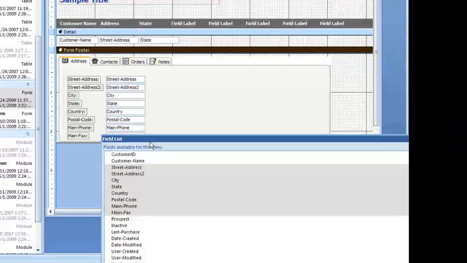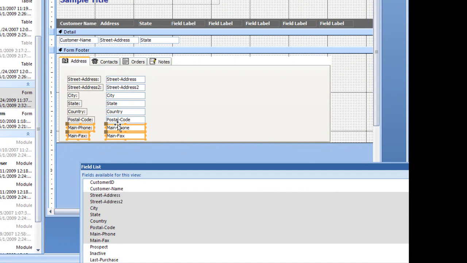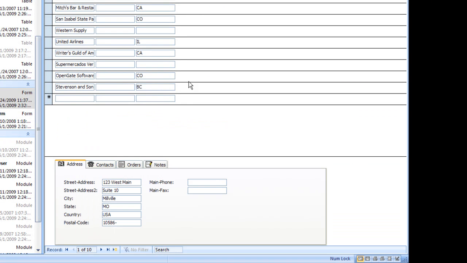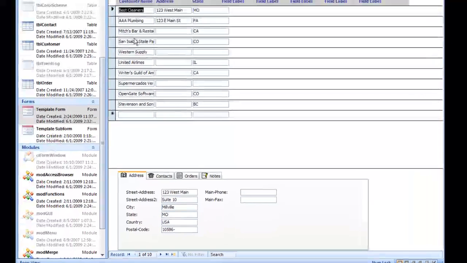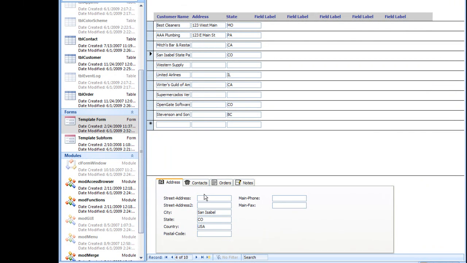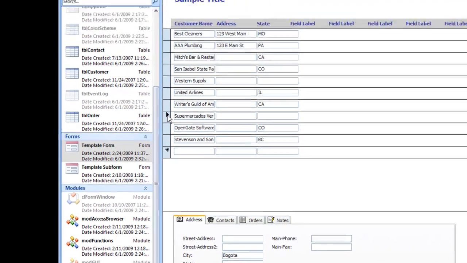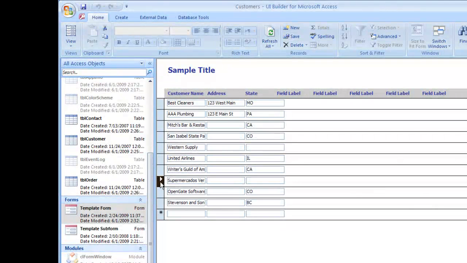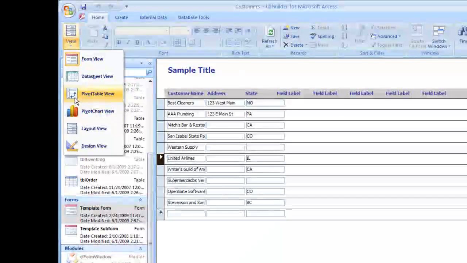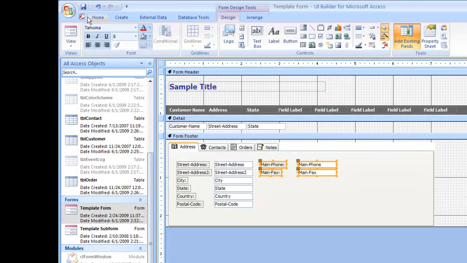Now what Microsoft Access will do is, as I'm changing my records, Access is actually going to automatically know that I want to see, as an example, when I go down to Santa Isabel State Park, it's going to change all that information down in the bottom to be relevant to that particular record that I've clicked on, which you can see here on the left hand side. That's the selector indicator. But now let's say I want to see all the associated contacts for that customer.